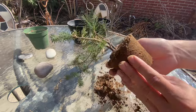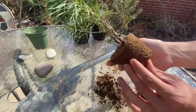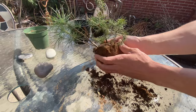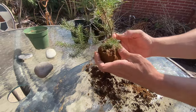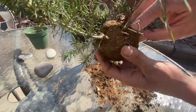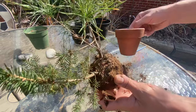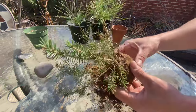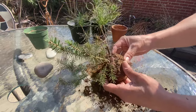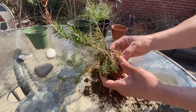A little bit of root action, but a decent amount on that side. A little bit. Oh wow. There's an acorn growing in here. A little surprise oak. Got a perfect little pot for it right there. Let's try and get that out in one piece, not break that taproot it's got going somewhere.